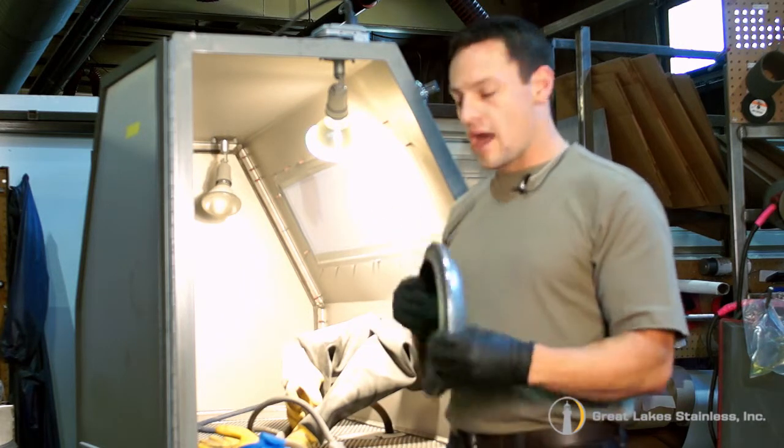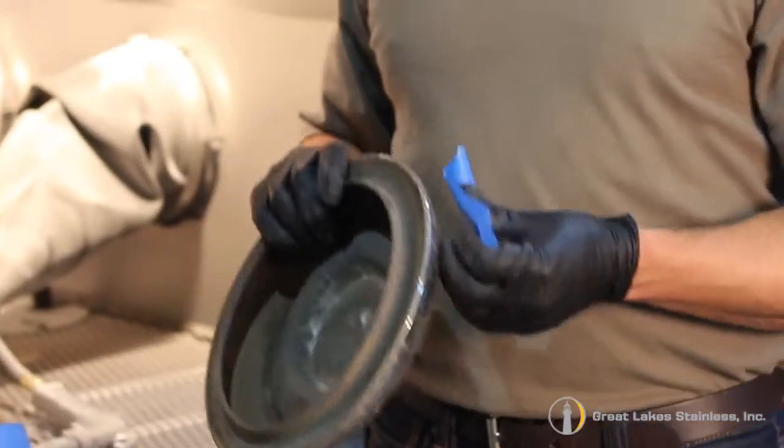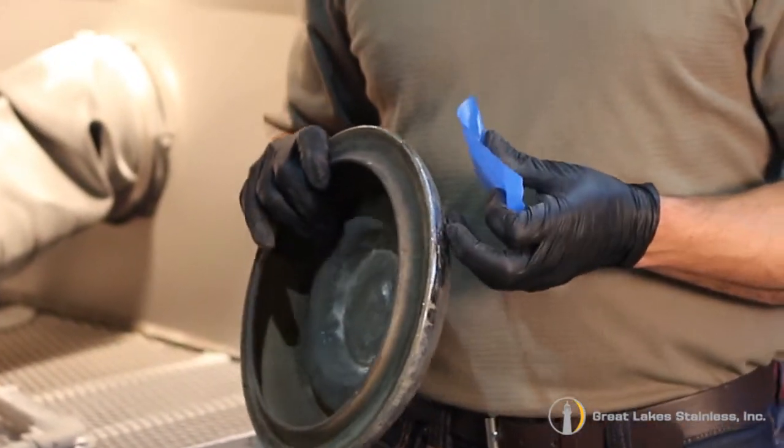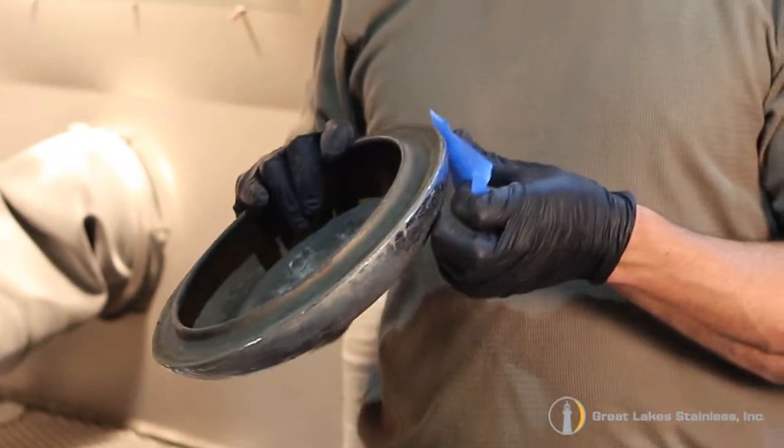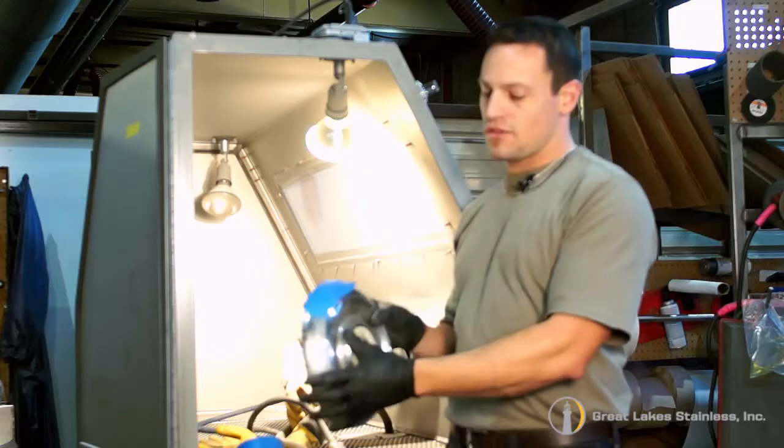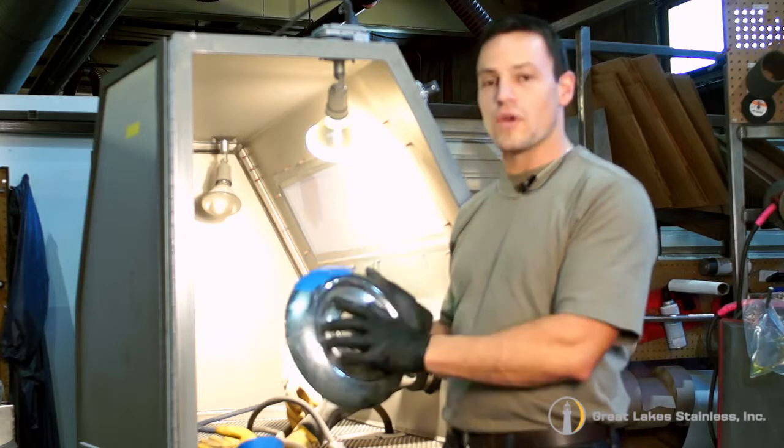In order to do that, I would start off by using a very light 100 to 170 grit bead blast, and I would tape the living stuffing out of the sides and around because this hubcap is in great shape.